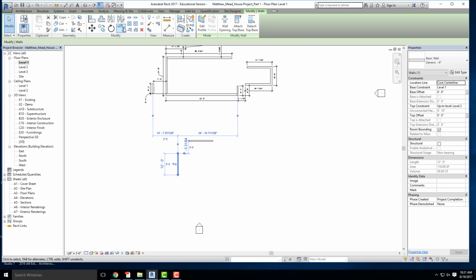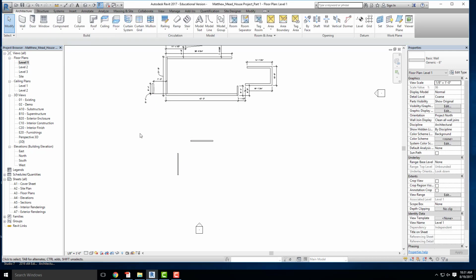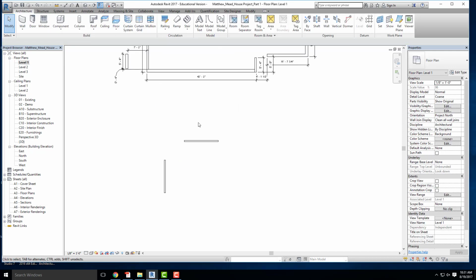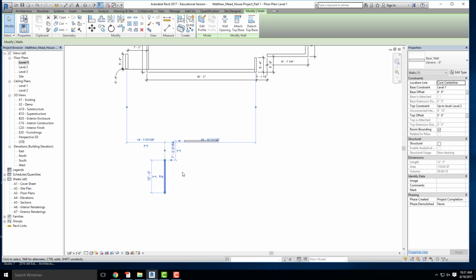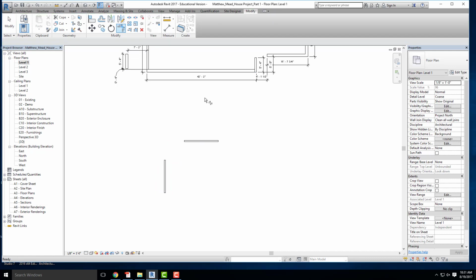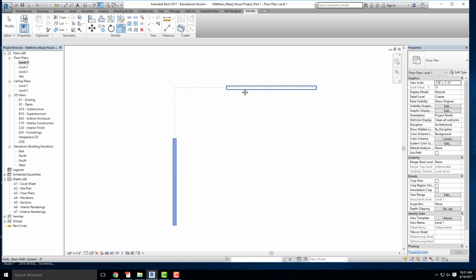So the first one we're going to look at is the trim extend to corner tool. For those of you that use CAD, it's kind of similar to fillet, where you select a couple walls and they're going to join together in a perfect corner. So if I select my 2 walls, I'm going to go ahead and click on the trim extend to corner command, and then from there I will click on my 2 walls, and notice that when you hover your mouse over the second wall before you click on it, it shows you the path of where they'll come together.